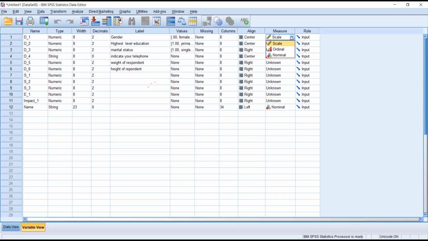Okay. Then under all scales, we also have 2 subcategories of classifying them. It can be classified as continuous variable. Continuous variables are all measurables. When you measure temperature, you measure height, all those are continuous variables. But then all countables are called discrete variables. You can count, like for instance, the number of children you have. You can count the amount of money in your bank account or the amount of money in your pocket. You can count one by one. That is a countable. So all countables are called discrete variables.